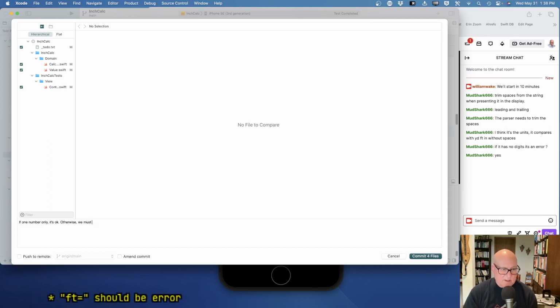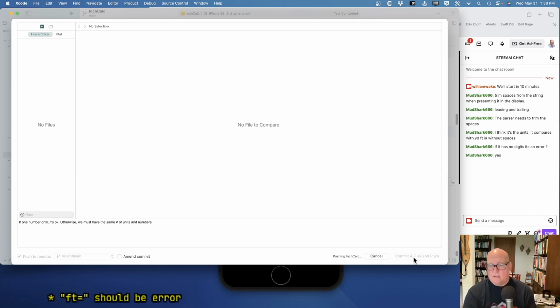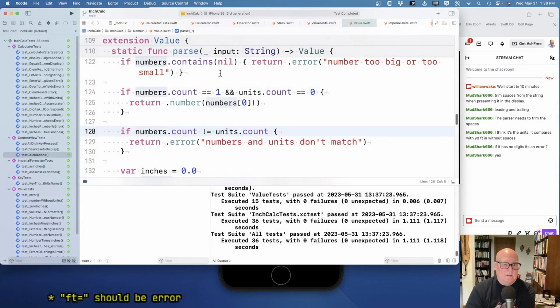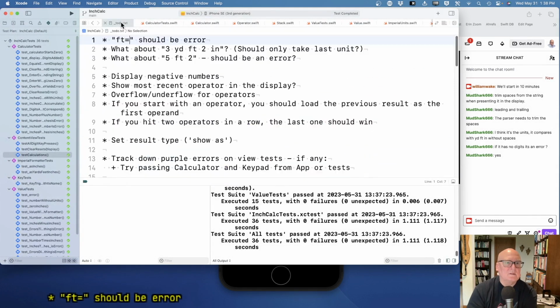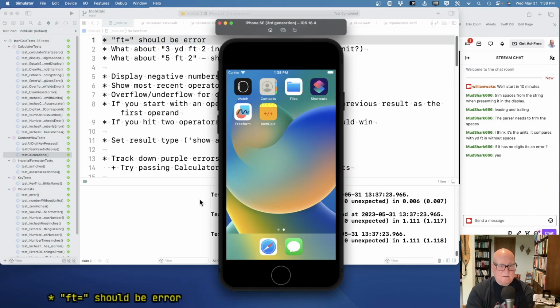Otherwise, we must have the same number of units and numbers. Okay, I think our code now reflects that. Okay, let's see, to do: ft equals should be an error, and let's go ahead and run that too.